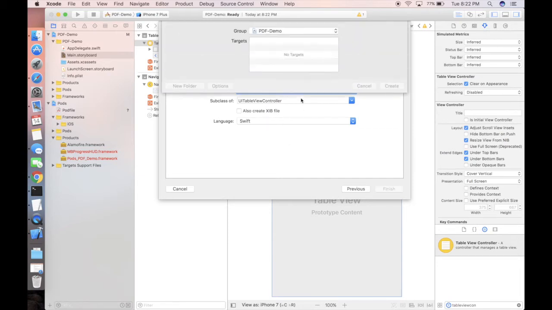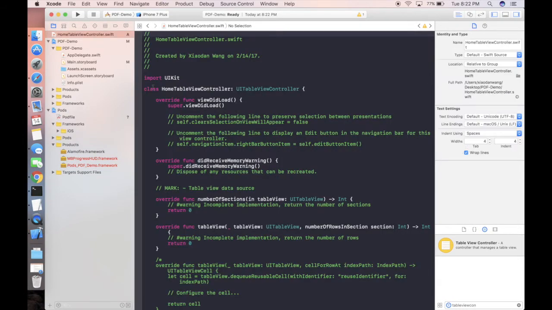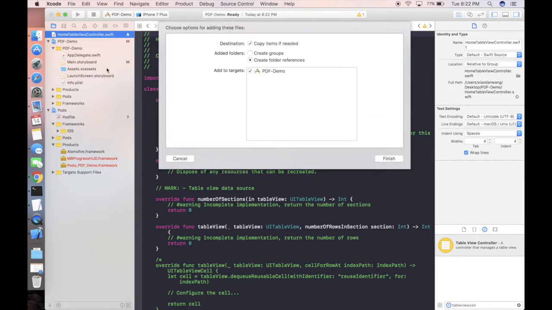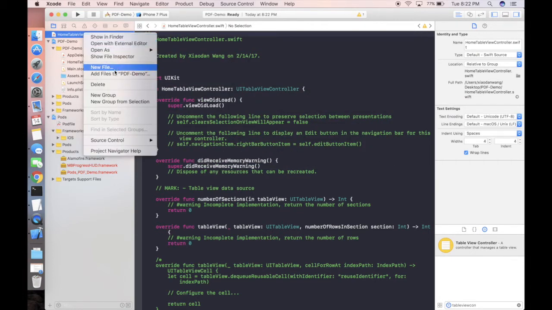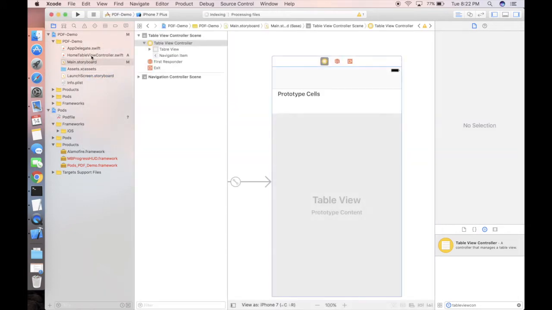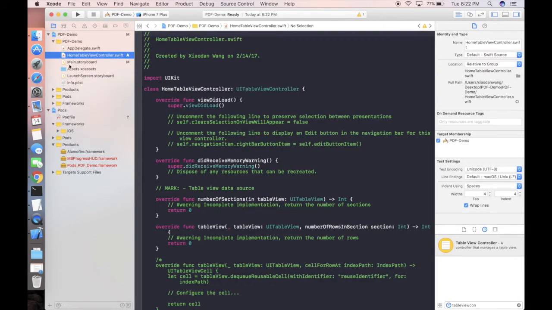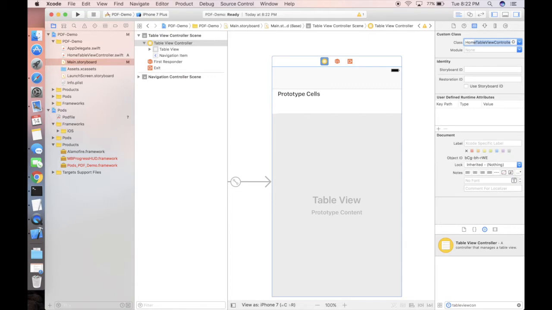So we are creating our home table view controller here, and we can drag it down here. So delete this one. And if we come to the storyboard, we need to link this view controller with the file that we just created there.